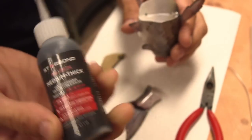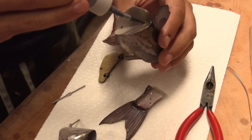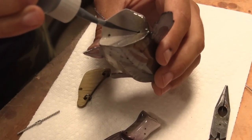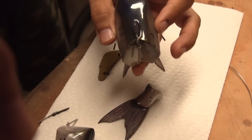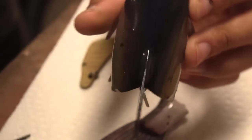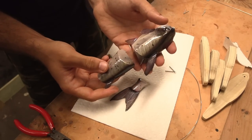Medium thick, black super glue, completely filling up a pilot hole. Oh wow. I thought I was awake this morning. Completely full. Did I even get any of that in frame? Maybe I didn't, but I go one at a time as much as I can, but eventually you have to do two at a time and shove one piece on.